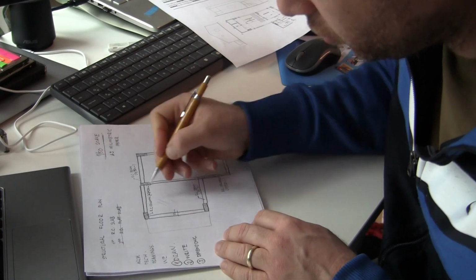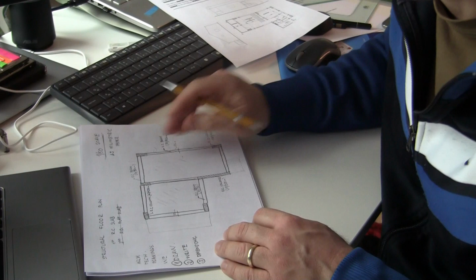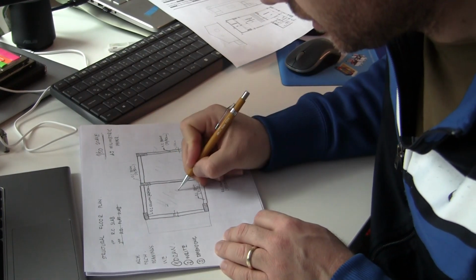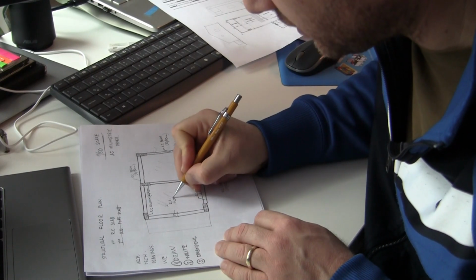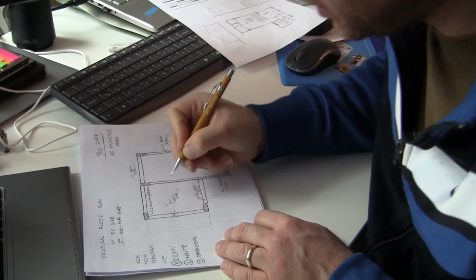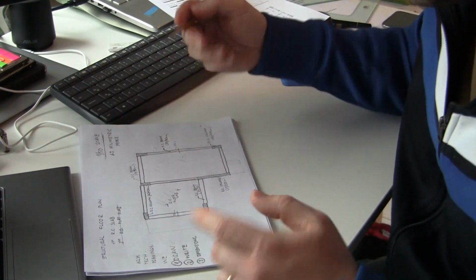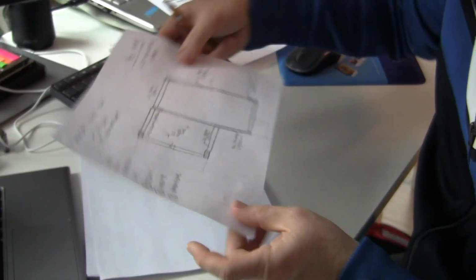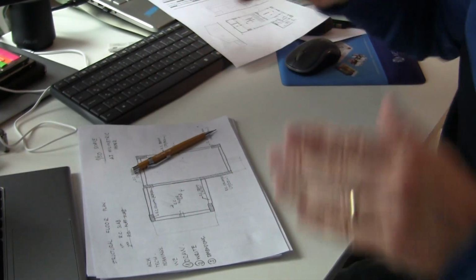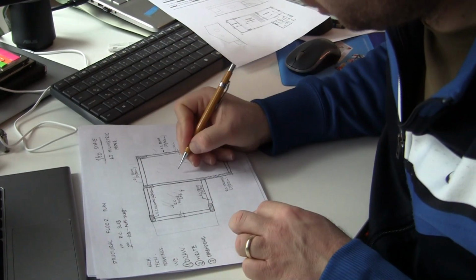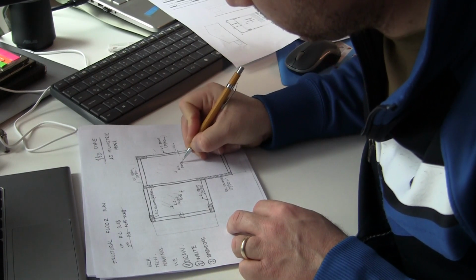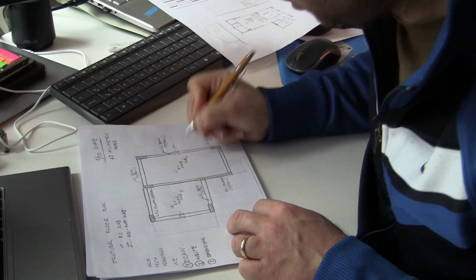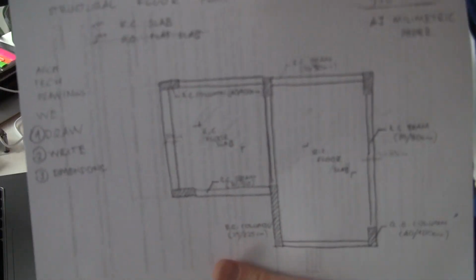Now what we need to do, these hatched parts are what? They are reinforced concrete slab. RC floor slab, I'm going to write here. As you see, I have put two small symbols here, like that. It is trying to mean that all that surface is that reinforced concrete slab floor. And I'm going to write it once more here, RC floor slab. Now the written information is also finished.